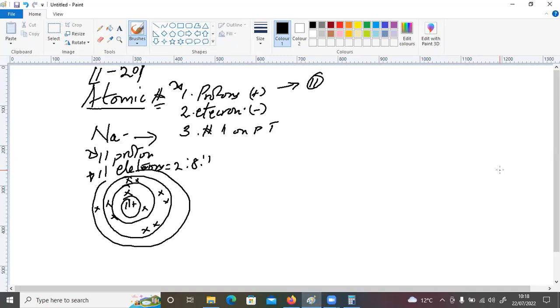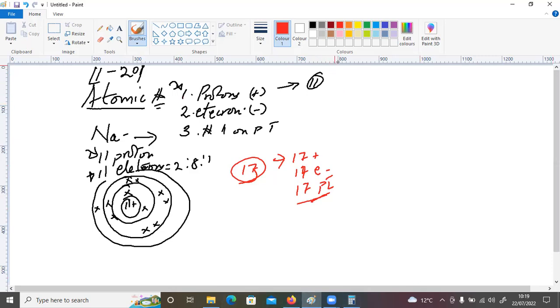Now, by the fact that I'm being told that the atomic number of this element is 17, I'll know that this guy has 17 protons in his nucleus, 17 electrons on his energy levels, and he must be number 17 on the periodic table. This is actually correct, right? That's the first thing we know when we know about the atomic number.